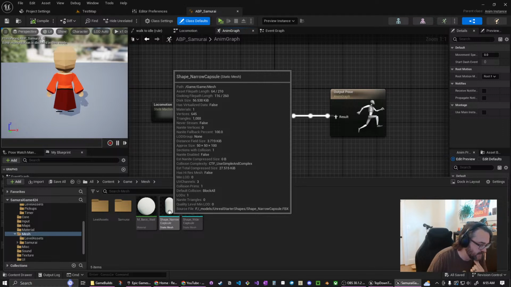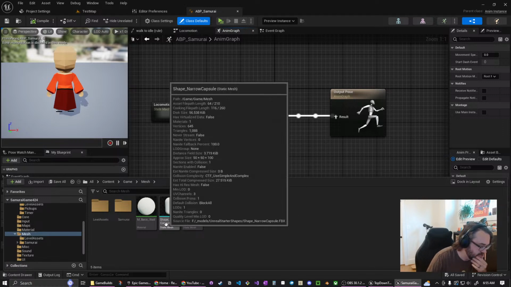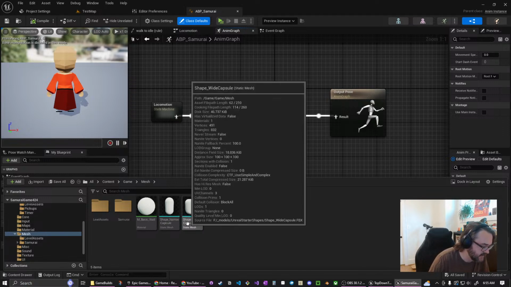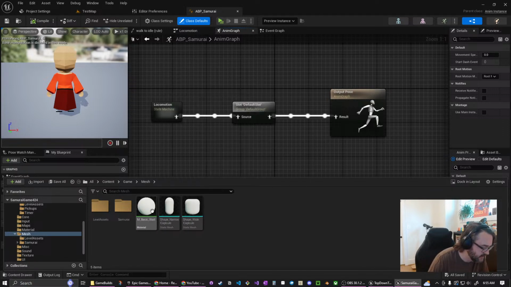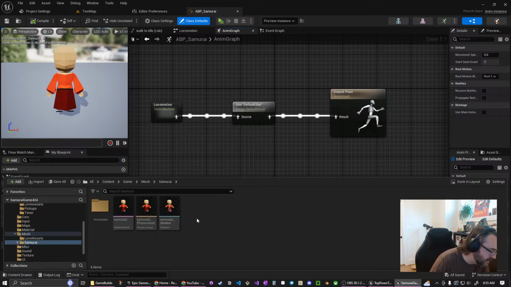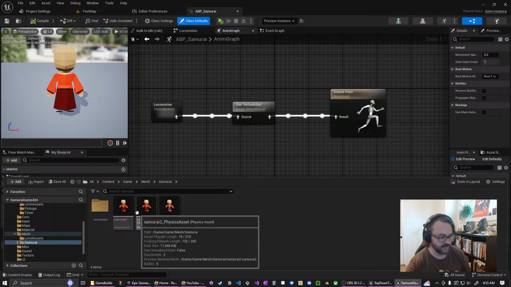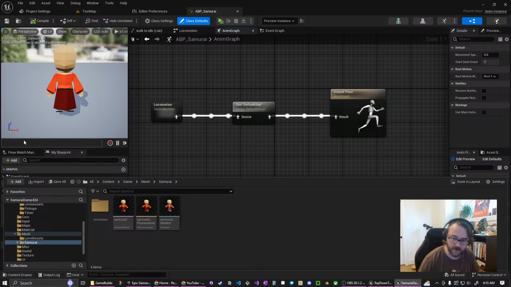I think I exported it. There's starter shapes that I want to add to my toolbox for prototyping, because it's missing from Unreal. You have to get it from the starter content, and then you have to add all the starter content to your project. All right.